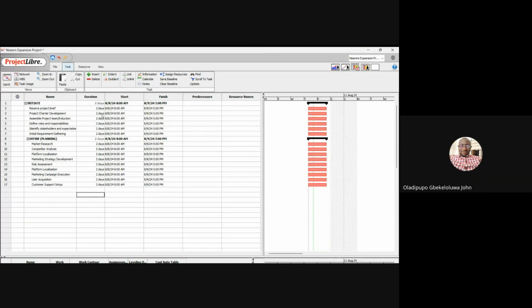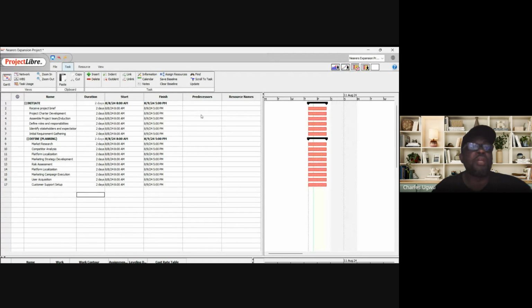Okay, sir. Yeah, so we see the project brief here. This is it here. That is the first activity. Then the second activity here will be depending on the project brief. So what is the dependency? Which one is the project charter dependent on? Activity 2. And here we need to add activity 2. So that is the predecessor.